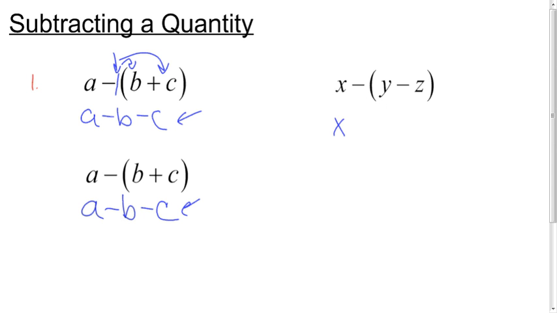So I'll bring down the x. We're going to subtract everything in the quantity here, which is subtract the y, which is this minus y, and subtract the negative z, which in fact is going to give us plus z. If I were to put in my 1 and distribute, I'd pull down my x. You get negative 1 times y is negative y, and negative 1 times negative z is positive z. So that's really a lesson in getting your signs accurate in both these examples, 1 and 2.